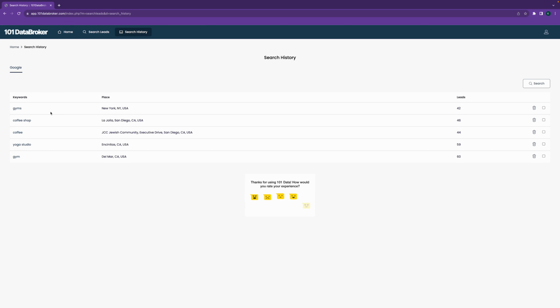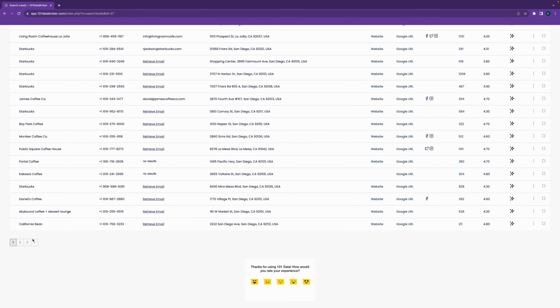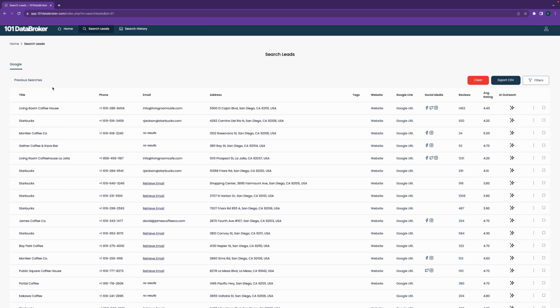Actually, in my history, I have a couple of searches like this available, so I'm going to reuse one of these, and this way I can go faster. And this is the result that you get when you do a certain search. You're going to get about 60. You see here I have 3 pages of 30 each, good results. That's because the tool uses public APIs, Google Maps, Places, and so on. So for the free version of one-on-one data, you're going to be looking at information that's publicly available. We just put it together and make it 10 times easier than having to do it yourself.